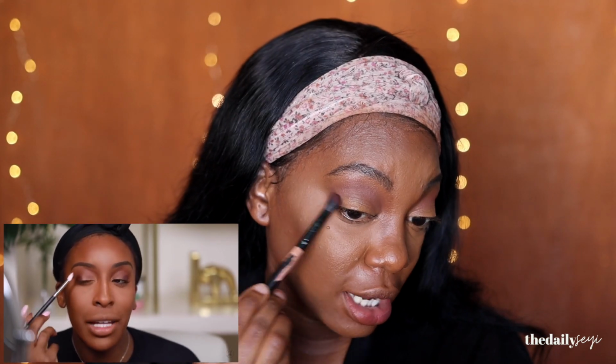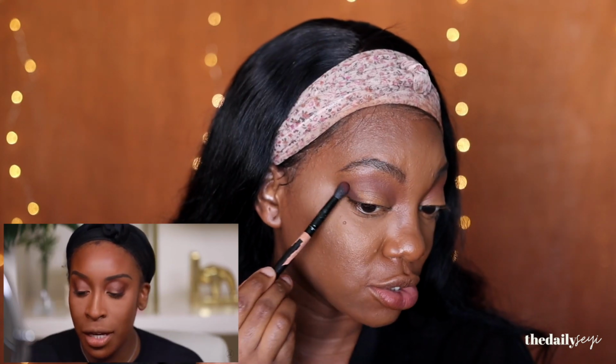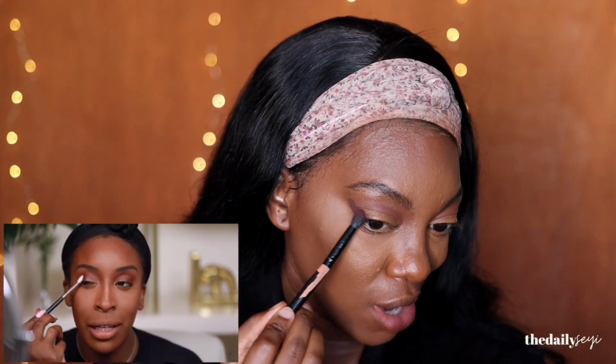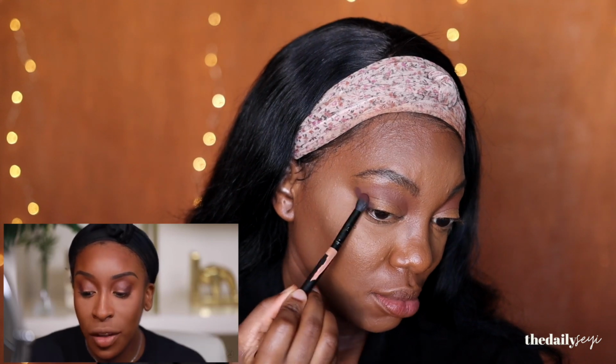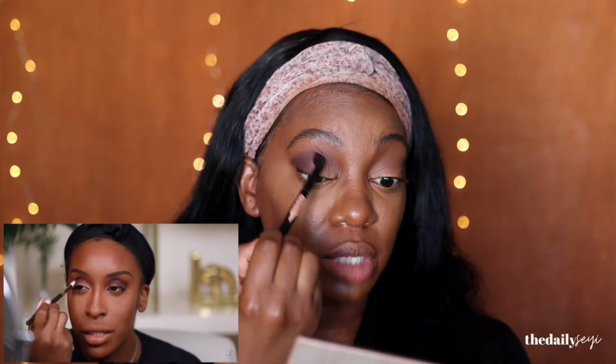Oh, I freaking love Credit. I know I've said this a million times, but it's just a really nice shade. And now I'm like, low-key, can you sell this as a single shadow? Because I'm about to run out and I'm not going to have to buy a whole new palette just for this shade. Oh, she's bringing it in. Okay. I just dipped my brush in and kind of bringing that in. I like basic with a tad of extraness, which I think this look is going to give me.